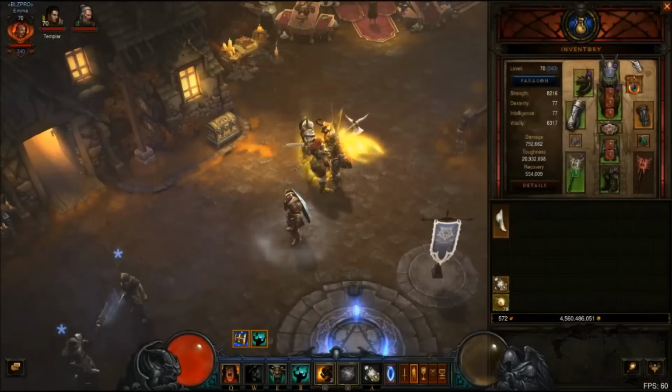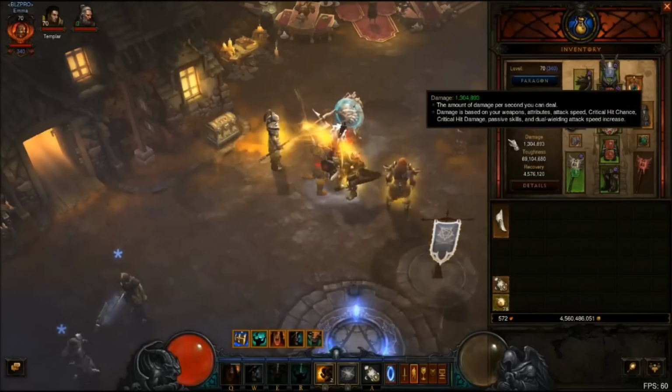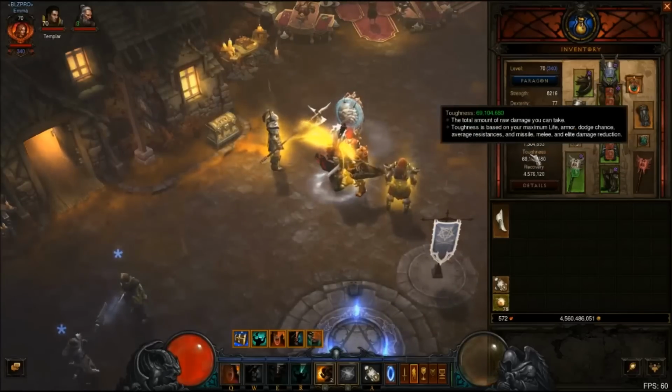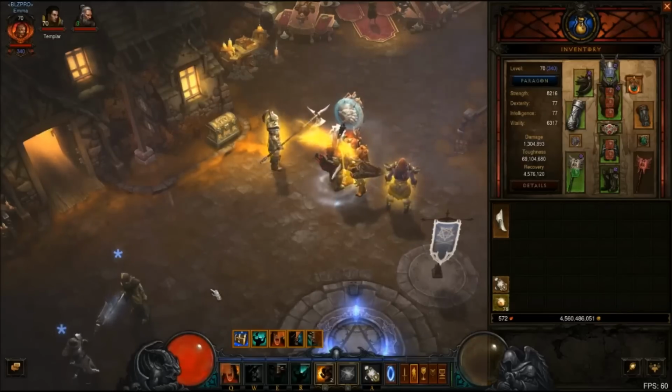You can see fully buffed, we're looking at 1.3 billion damage, 69 million toughness, which is just insane, 932,000 life. And I mean, this isn't even Paragon 340, so there's more to do here.